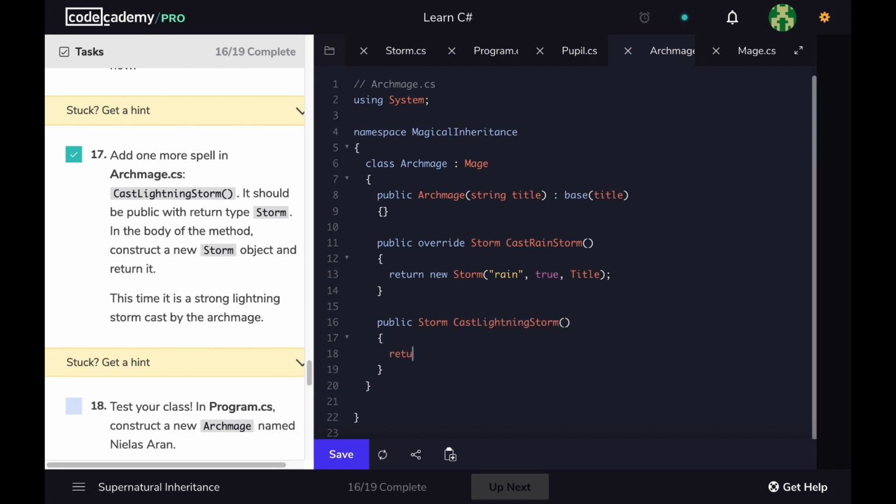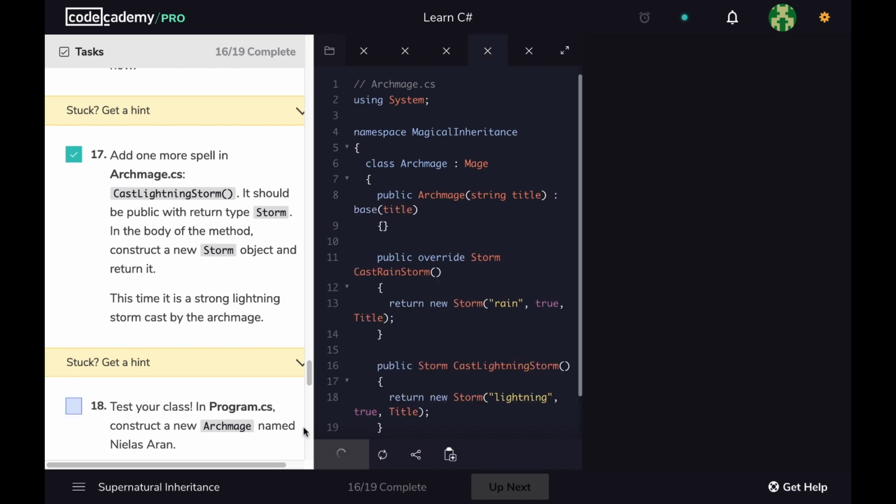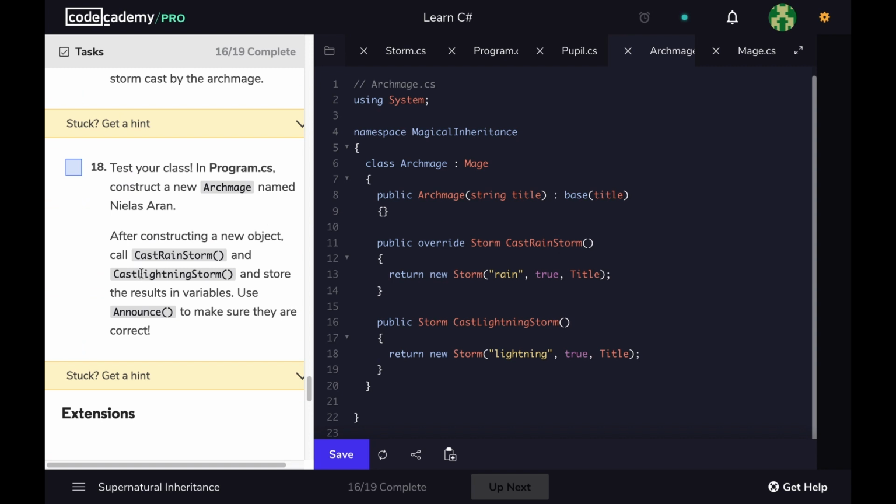In our code block, we're going to return a new instance of Storm. We know it's going to be lightning. We know that it's going to be strong, so we'll set the Boolean to true, and we'll use the title of our caster here, our Archmage. I'll save that to make sure there are no errors. Okay, cool. We'll move on to step 18.